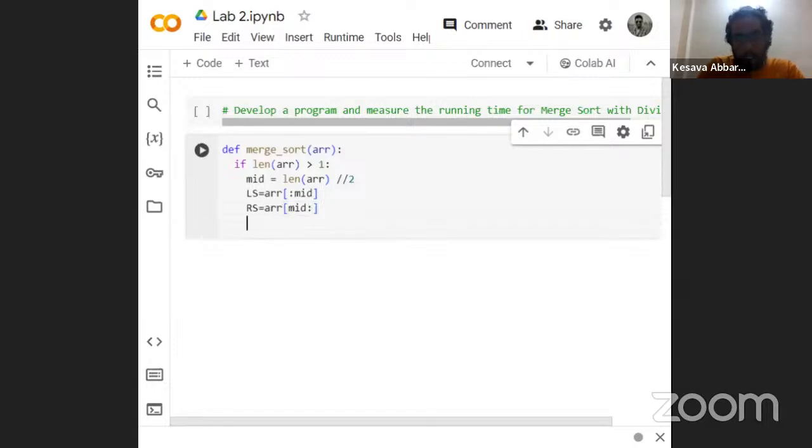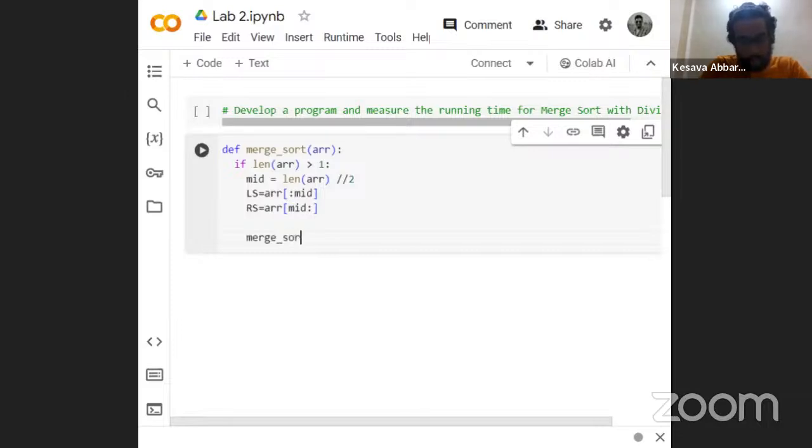But is it fine if we do it only once? If you see now, let's assume the given array is of size 10 and the length of the array is greater than 1. The mid will be 5. The length of the left subarray will be 5 and the right subarray will be 5 after these lines. But I don't want a subarray of size 5. I need a subarray of size 1. When the length of the subarray is 1, we'll simply go to the next line, because I'm going to call merge sort again.